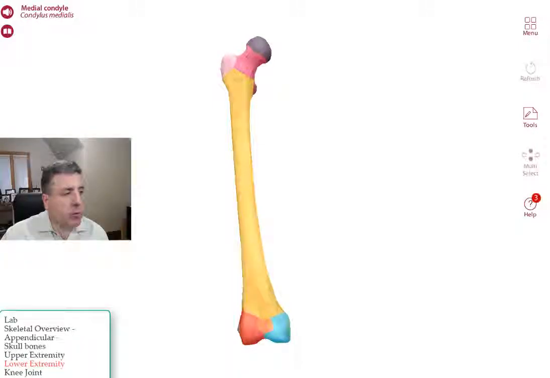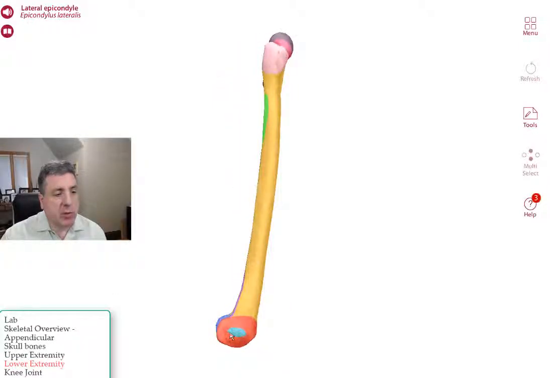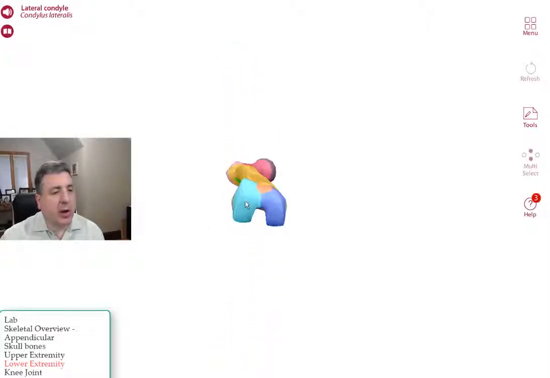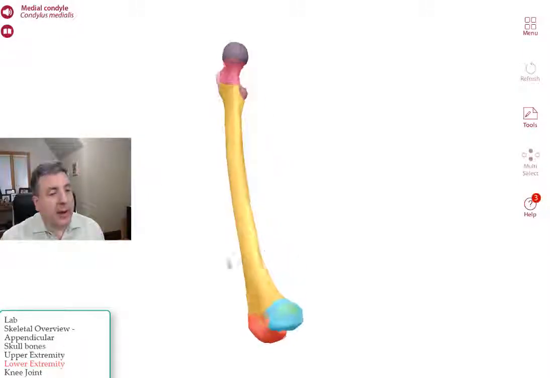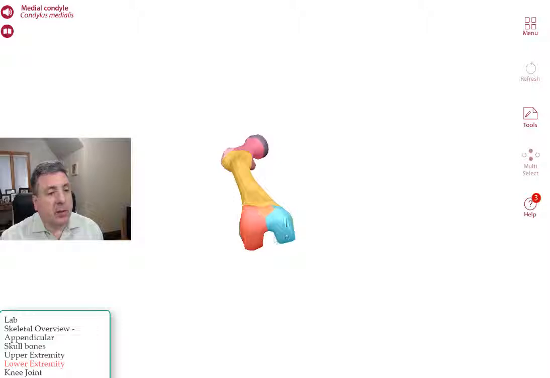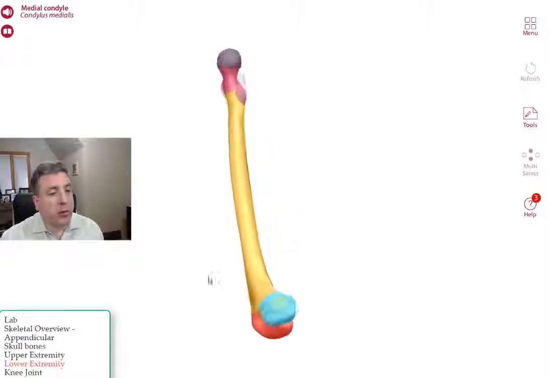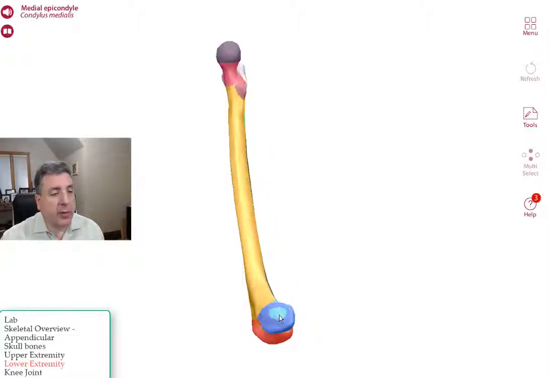The lateral epicondyle is just right at the very tip of this, whereas this portion is the lateral condyle, and the condyle has the articulating surface. So this is what's going to articulate, in this case with the meniscus. That's what it's going to come in direct contact with. The medial condyle, again, is going to be on this one, and if you guess right, that little spot here is going to be the medial epicondyle.